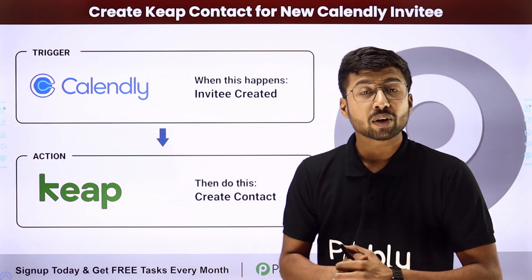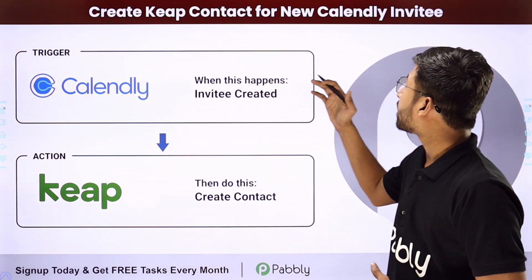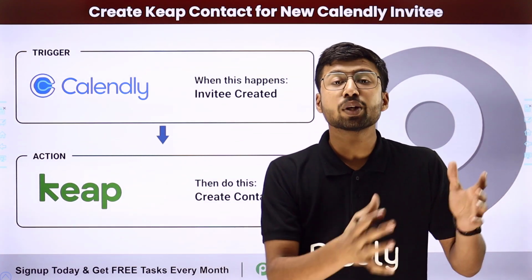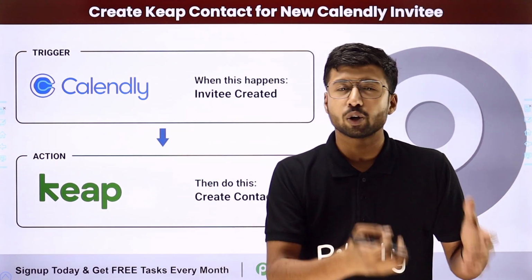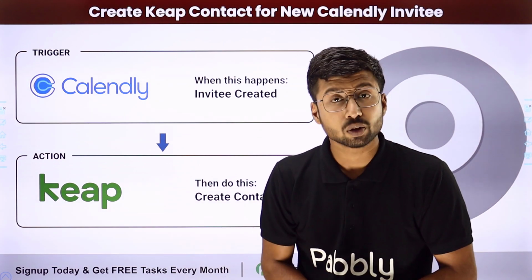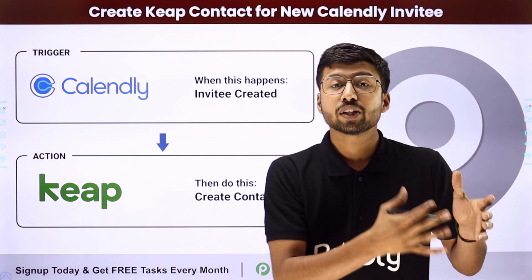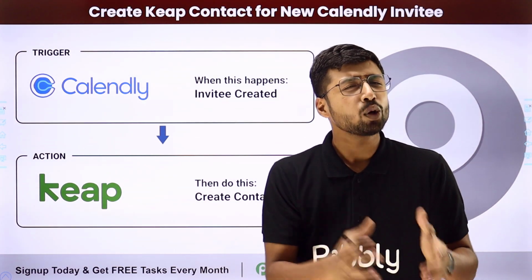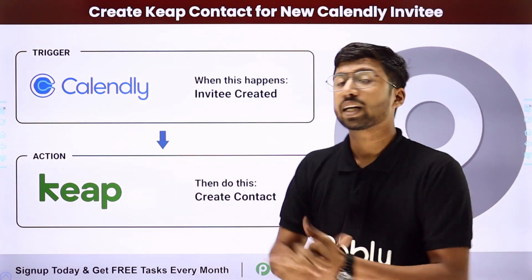So in this video, we are going to learn how to create Keap contact for new Calendly invitee. Let's say you are using Calendly as a booking platform to take appointment bookings or schedule bookings from your clients, customers or leads. Now you want that whenever a user books an appointment with you on your Calendly booking page, you want to add that same person as a contact in Keap.